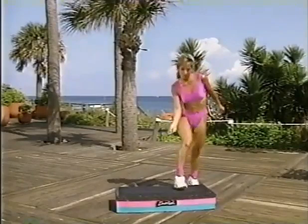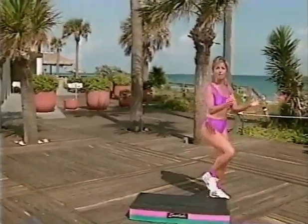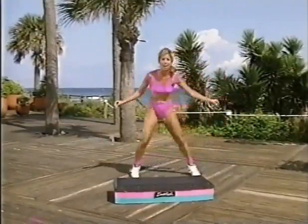And shuffle. Good. Hold right here. Tap up. Tap down. Tap up. Knee lift. Ready? Knee lift. Knee lift. Last one. Good. March it back. Great. And grapevine. Here we go. Last set. Come on. Give it all you got. You can do it. Touch.